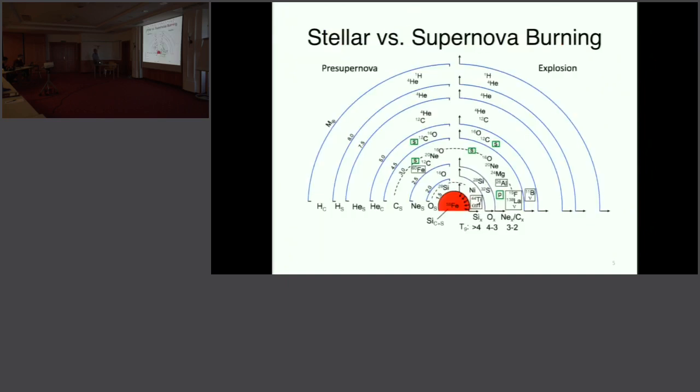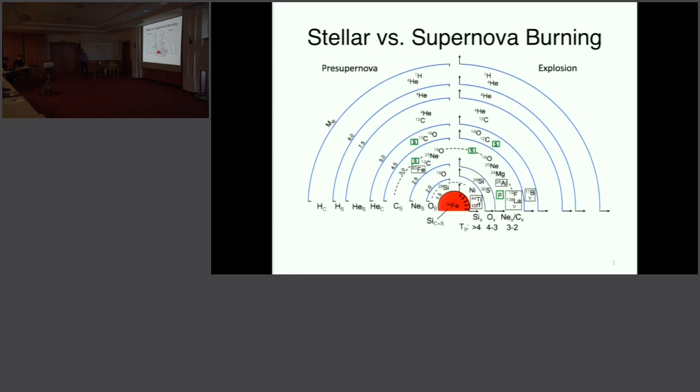So there's production and destruction during the explosion. And people like to make a simple picture here where you have an iron core. This is the pre-supernova structure. So here's the iron core. I have silicon on top, oxygen. Here's that neon. There's where the iron 60 is produced, in that carbon layer, in the oxygen layer. I have the oxygen-carbon layer, there's some sulfur there, helium, and then out here would be the hydrogen edge of the star.